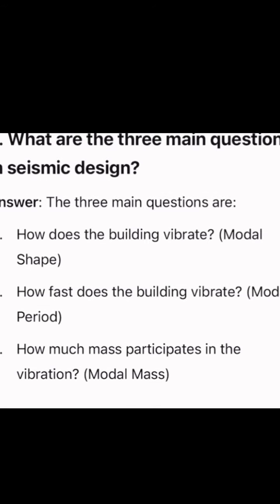So what are the three main questions in seismic design? What are the three main important things we need to study in seismic design? There are three main questions. How does the building vibrate? That's related to the mode shape. How fast does the building vibrate? That's related to the modal period. And how much mass participates in the vibration? How much mass of the building or structure participates in the vibration? That's related to the modal mass.